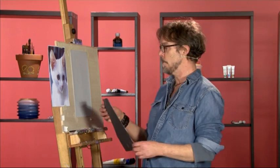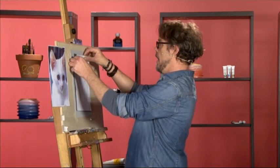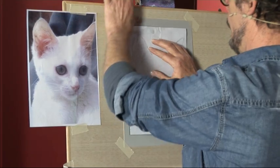Hi, I'm Vic Bearcroft, and today I'm going to be painting a kitten in pastels on velour paper. Now, what I've done is prepared an outline already so that we can use Tracedown paper to transfer the image onto the velour. So make sure your Tracedown paper is facing the right way and just tape it in position where you want to align the sketch.